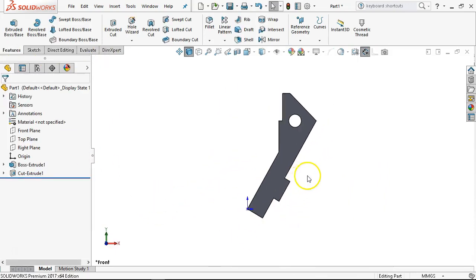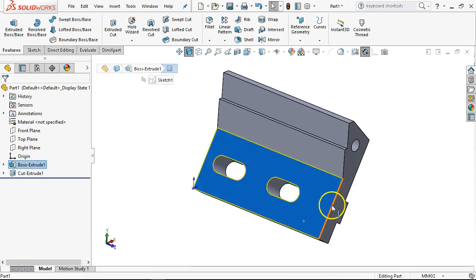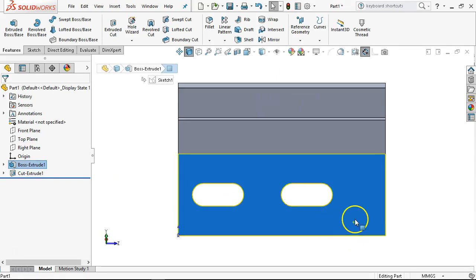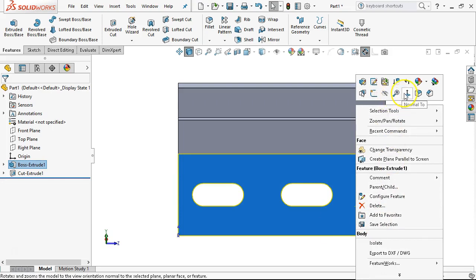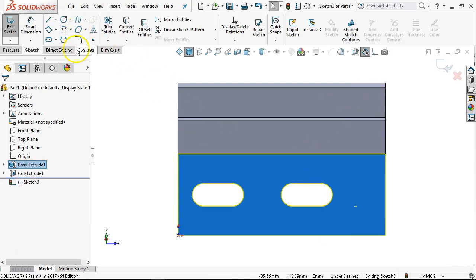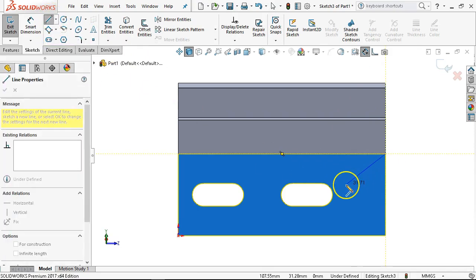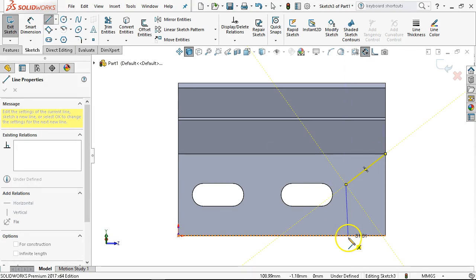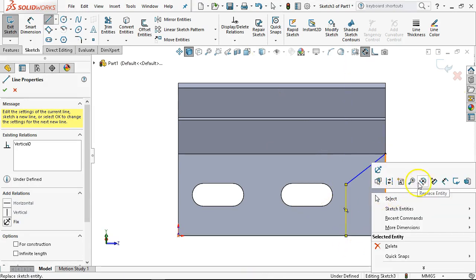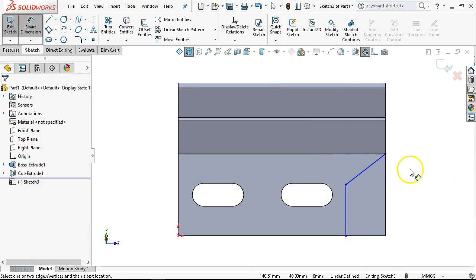Alright, so next one will be the angled face. Go back normal 2. Starting our new sketch that's going to come up to the corner, out 30 degrees and then down some distance. Alright, so from the back is 108.